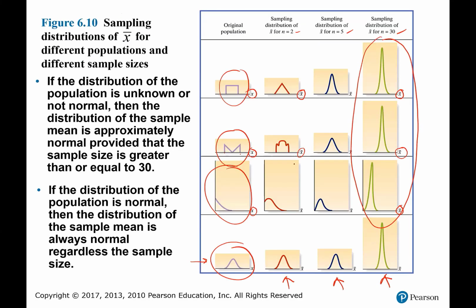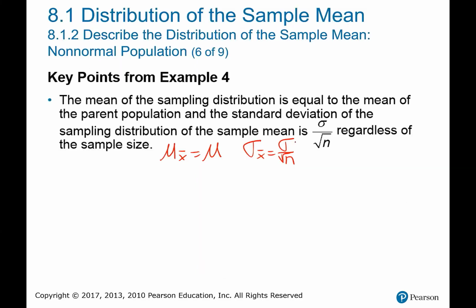You see, in all of these cases, the mean is equivalent to the mean of the distribution. It doesn't matter what the sample size is. The mean of all of the distributions will be the parameter, regardless of the sample size. And the standard deviation will have the same result, no matter the shape or the sample size.